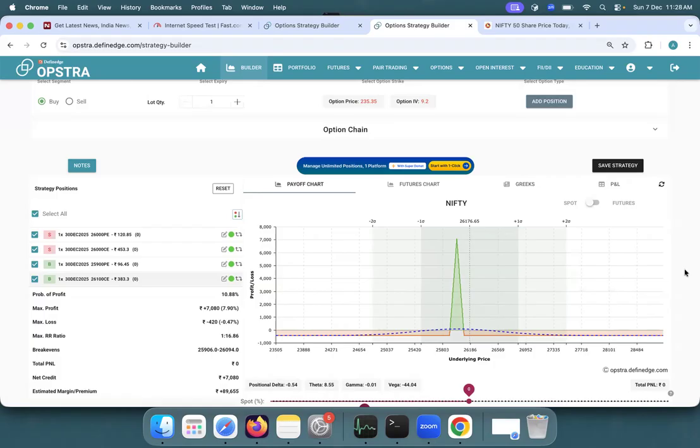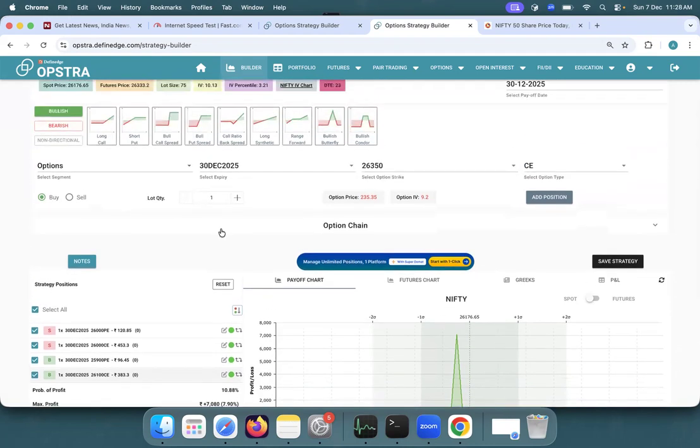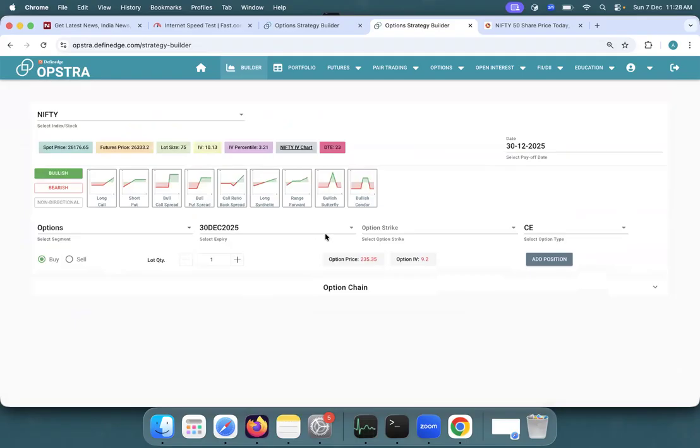Now, as you can see with these combinations, you can create n number of strategies, thousands and thousands of strategies. You can keep one lot here, one lot there, you can modify iron fly, you can modify iron condor, or you can modify directional strategies. But whatever I have told till now, these are all risk defined strategies. Your loss is defined.